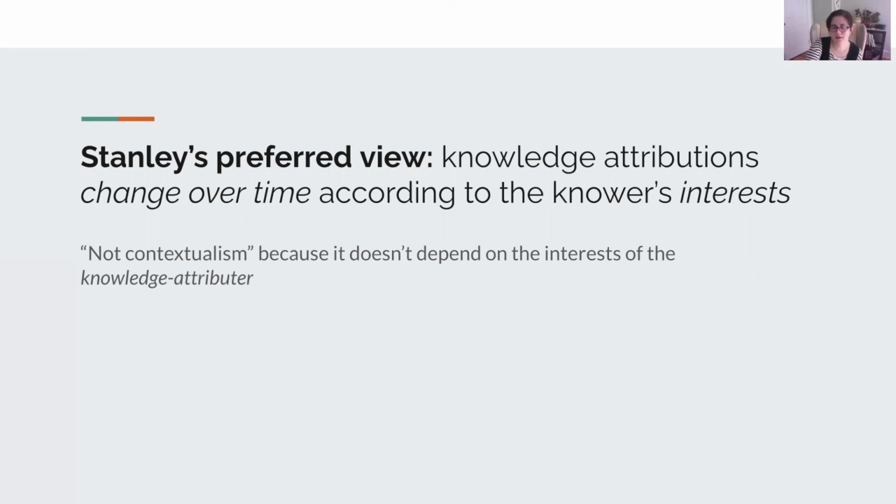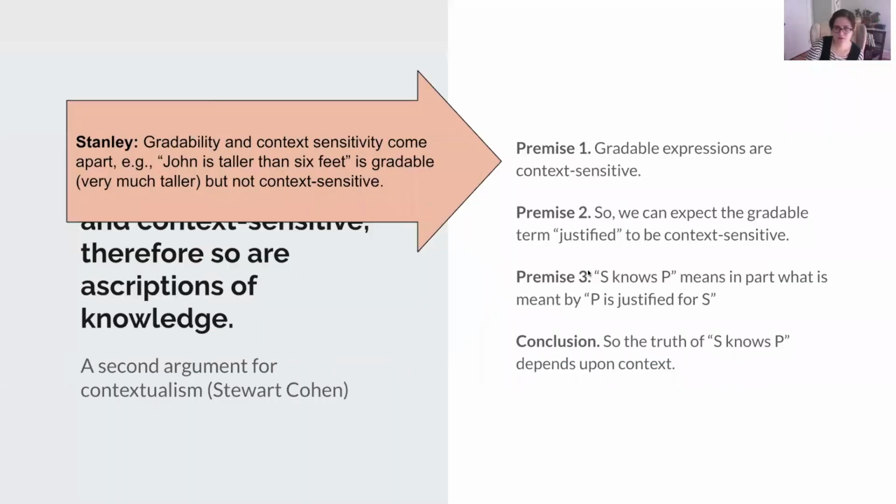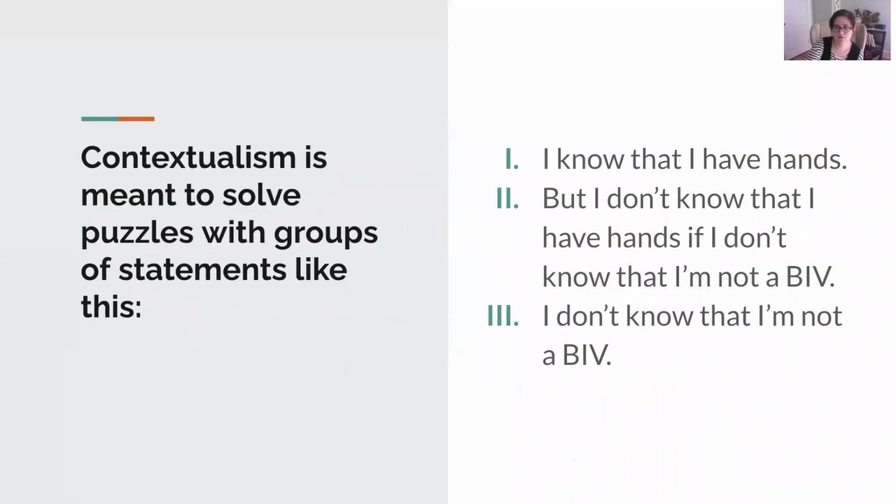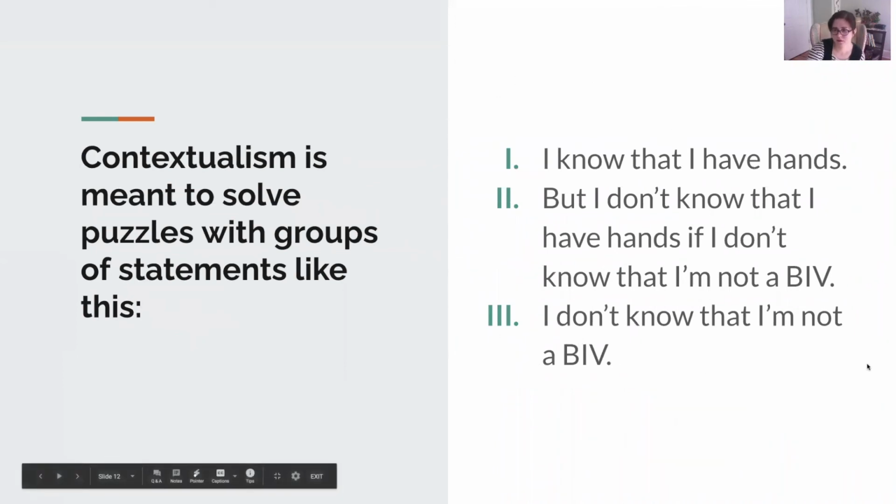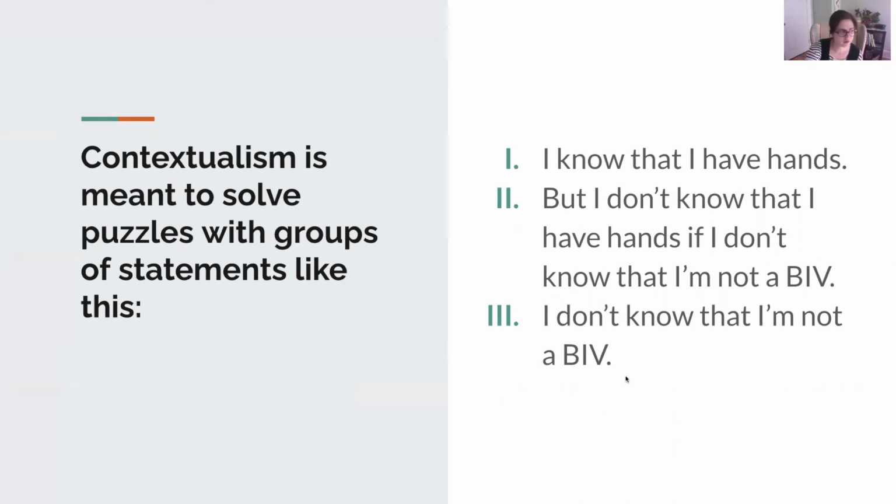So you can have something like an answer to skepticism that makes sense of this, according to Stanley, if you relativize it to the speaker's interests. But he thinks that's not a case of contextualism. That looks a little bit like taking seriously the claims made by William James, right? That it matters what problem I'm interested in solving. In a way, Stanley seems to be tacitly agreeing with that approach. Again, we won't have time now to cover the details of that view, but if you're interested in it, please bring it up and I'll do my best to give you a little primer on Stanley's non-contextualist, semi-contextualist view.